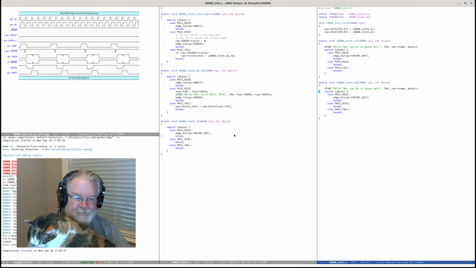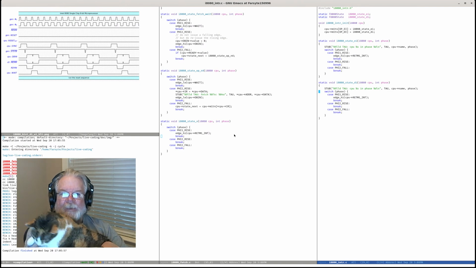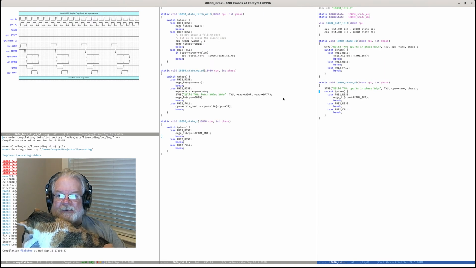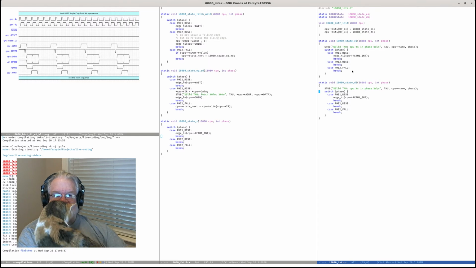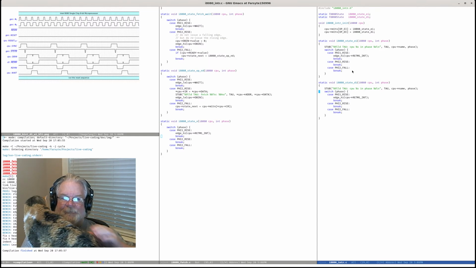Okay, so Lucy wanted to check the code out real quick. So what we're going to do is now when we get the op read and we do the decode, it's going to go through this M1T4 array. And for this opcode, it's going to end up in these two functions.